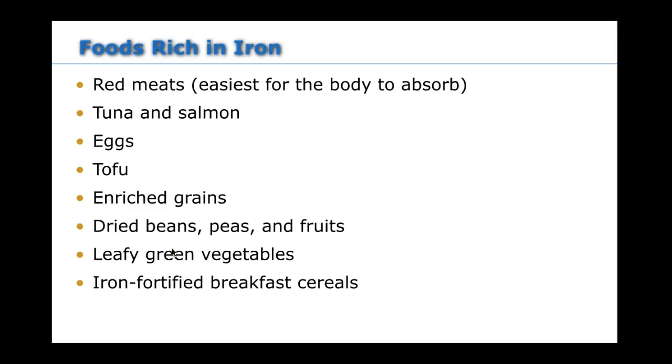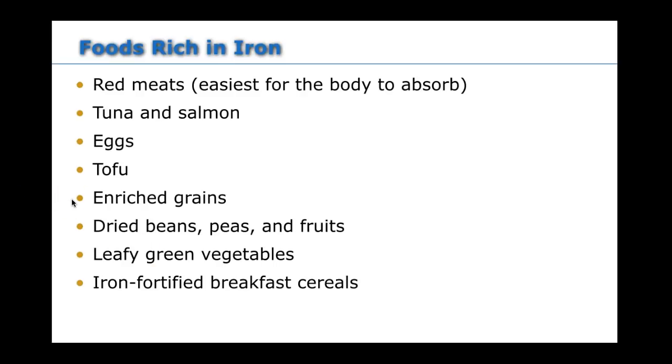Here's some foods if you're going to do some parent teaching, rich in iron. Those green leafy vegetables, kale, spinach, those are all full of iron. Formulas that are iron fortified. Now, one thing iron can do, just know it can make babies constipated. So it's kind of a catch-22. They need their iron, but they also need to have dirty diapers.